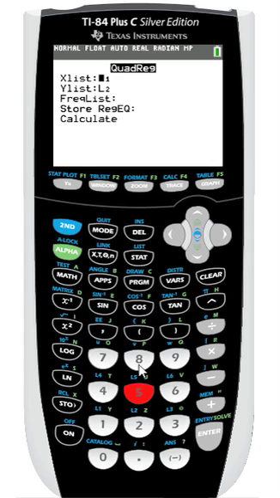I can press the down arrow key to move to the y list. I'll enter the list that contains my y data points, which are stored in list two, and again that's already entered here. If your y data points are in a different list, enter that list here.